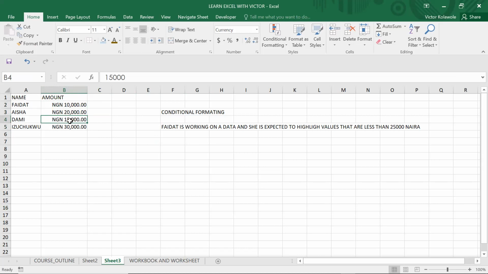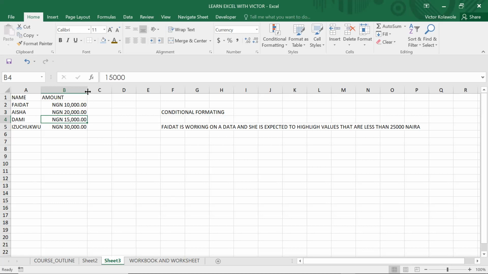But in the case where you have large volumes of data, and you want to start checking one after the other, it will be very time consuming. But for you to do that, you can make use of conditional formatting. So that's the essence of conditional formatting.